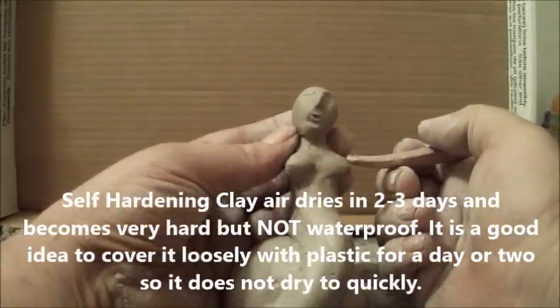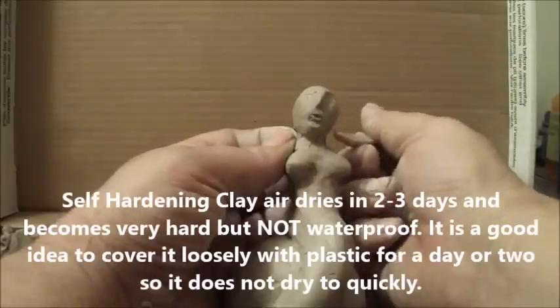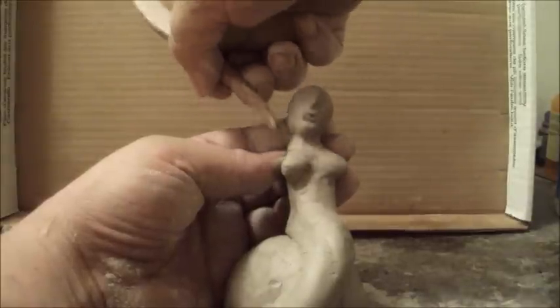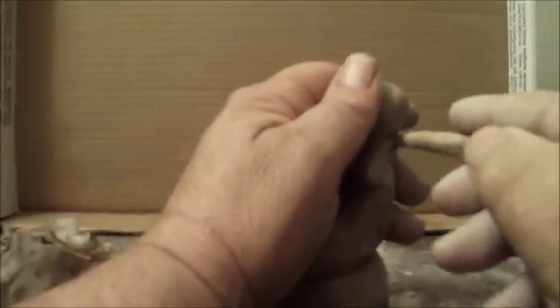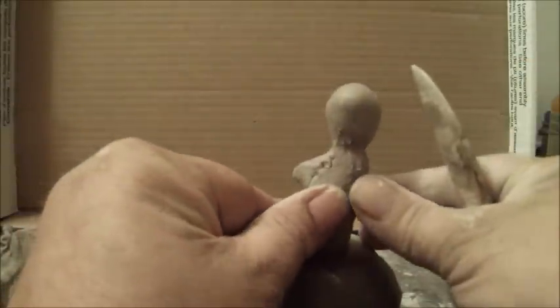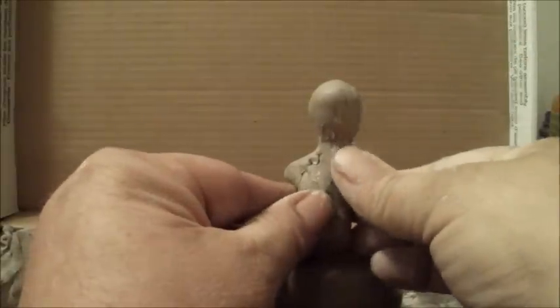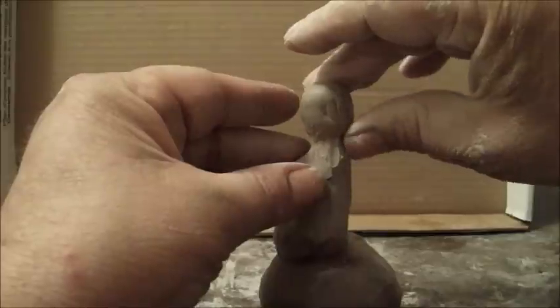So after the head is on, using wetting and scoring your knife, both parts that you're joining, you can take your tool and just blend it in. Blend in the head to the neck, and do that all the way around. Sometimes when you're working on a sculpture like this that's three-dimensional, it's easy to forget the other side. The other side is left requiring a lot more work. Got a little bit wet there. Just blending. I can use my fingers, I can use my tools.